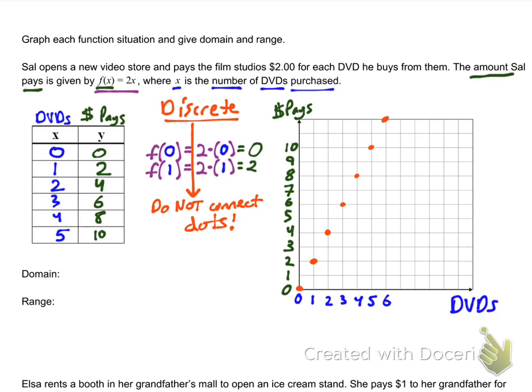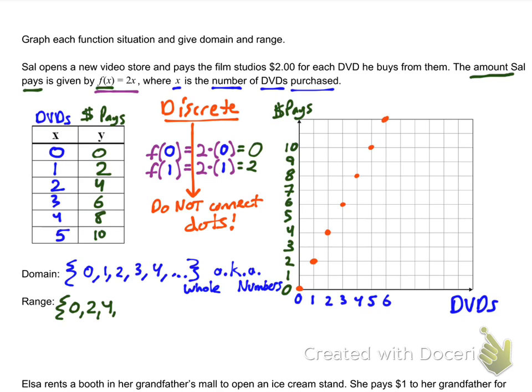Now, what's the domain? Well, the domain, if it's discrete, we just need to list them. 0, 1, 2, 3, 4. There's a problem. We can't list them all, so you do this thing where you put ... okay? Or, AKA, you can say the whole numbers, because 0, 1, 2, 3, 4, all going on, those we call the whole numbers.